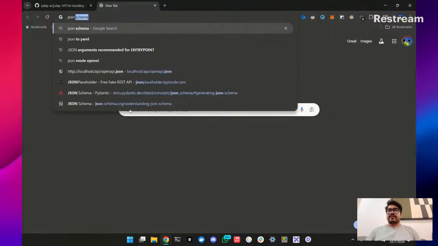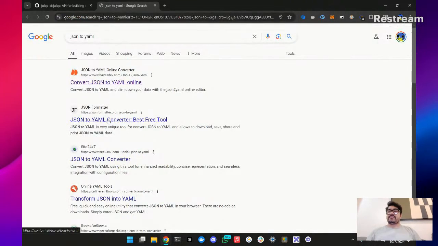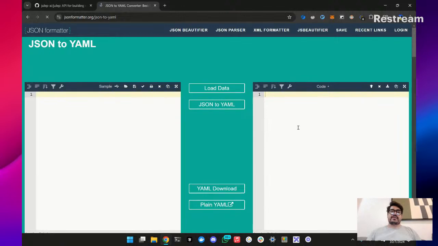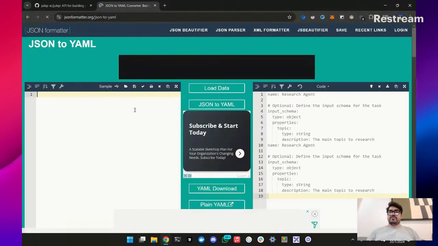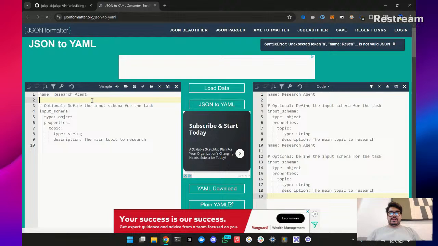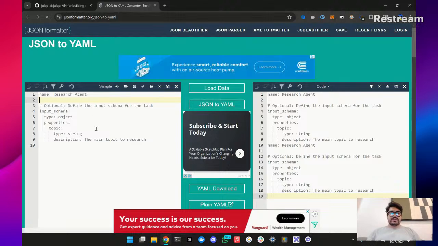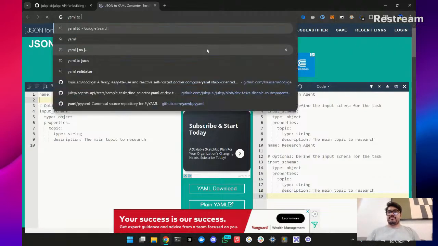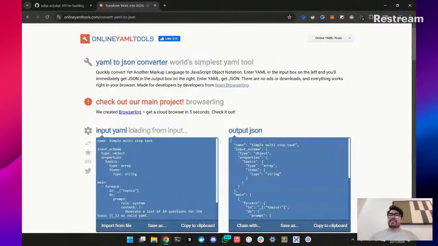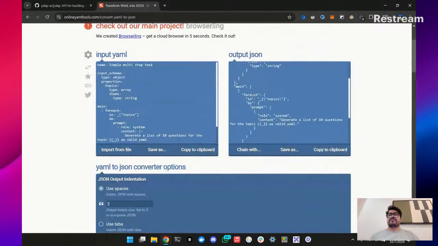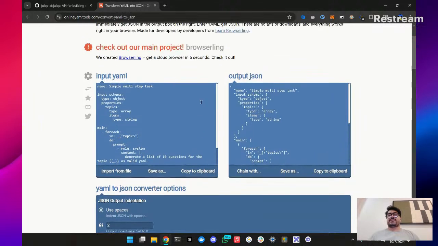What I mean by that is you can convert a YAML to JSON and vice versa. YAML is essentially a pretty version of JSON. So this is JSON on the right, and this is YAML on the left.